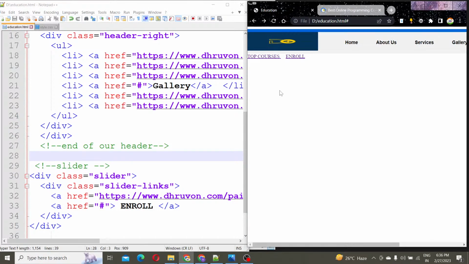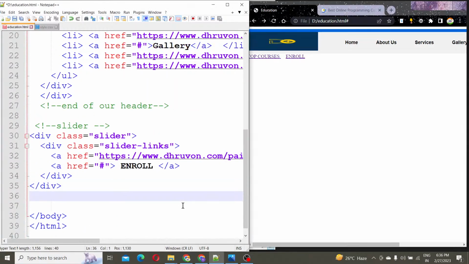So now let's style our slider, and this is the end of slider.